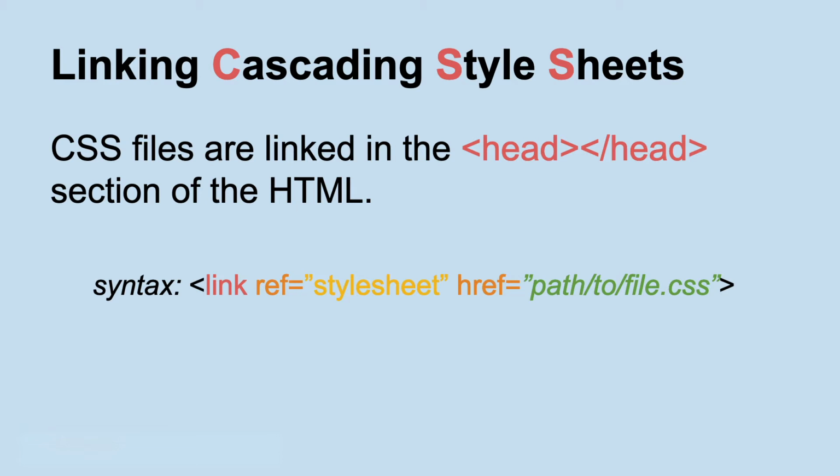So linking our CSS sheets or CSS files, that happens within the head. We use the element called link. This one actually does not have a closing tag. It is just the opening tag itself. It's essentially an empty tag. It just contains this reference. What kind of a link is it? It's a style sheet. href is a hypertext reference, and that is the path to the file. Now this is a relative path, not an absolute path. A relative path, as you'll see or should see in the tutorial video for the first project, I talk in depth about it there, the difference between relative paths and absolute paths.